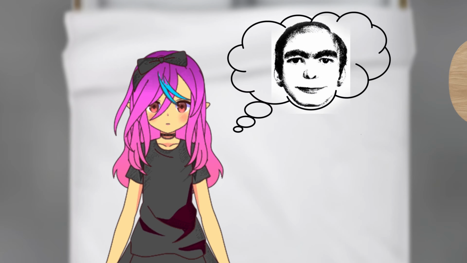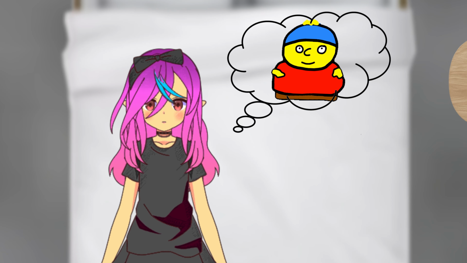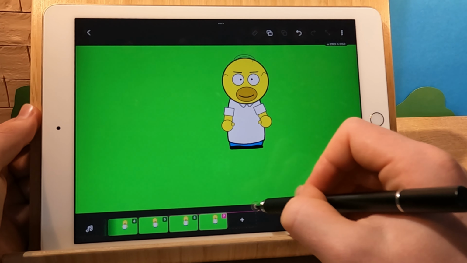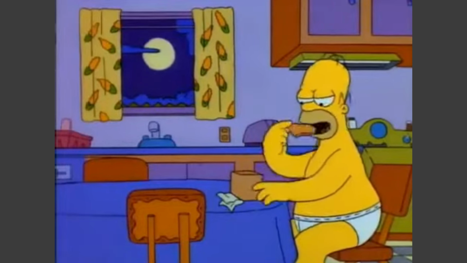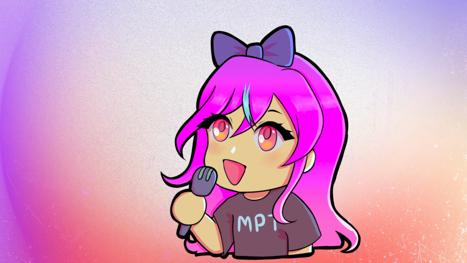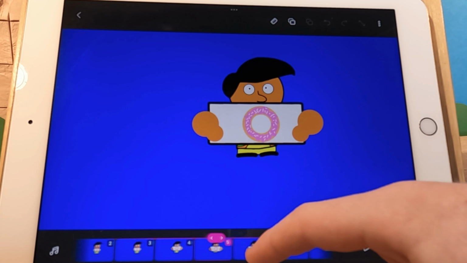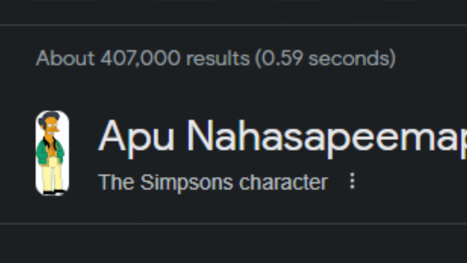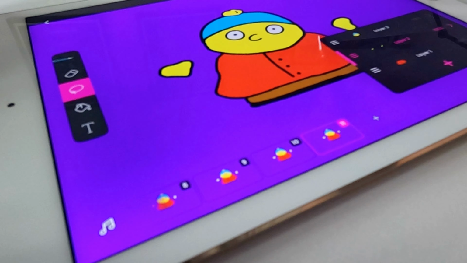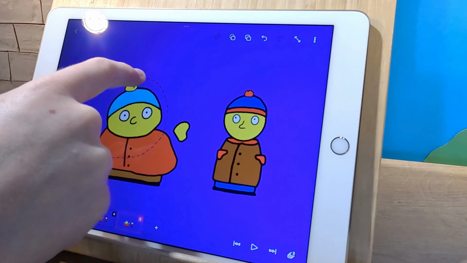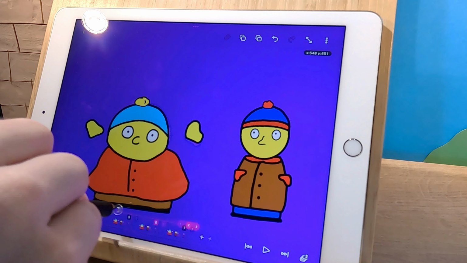You know that guy that everyone says they see in their sleep? Well, this is mine. And this is Homer. He is the same as usual, but he is in the South Park kid style. Thinking about it, it doesn't actually make much sense that he is in the kid style, because he is a fully grown, fully functioning, actually not really fully functioning, adult. But we'll go with it. And here is Apu. By putting each individual element of the character on a different layer, I can, in effect, animate it as if I was just moving different objects to be in sync with the voices.